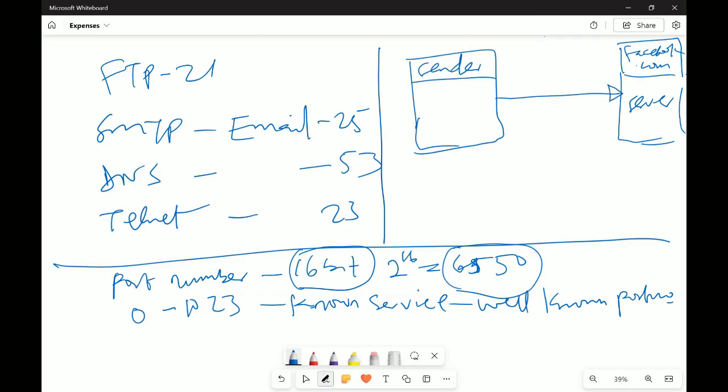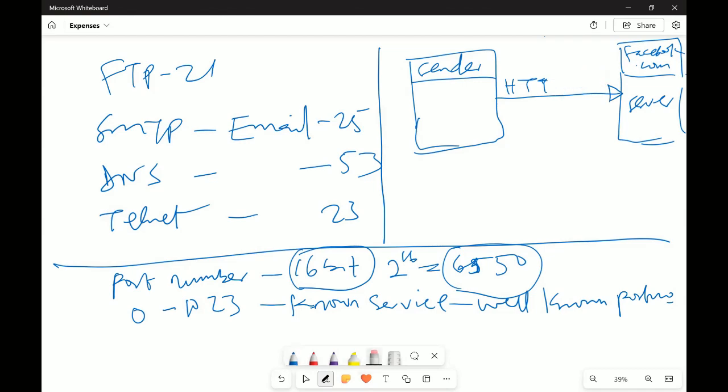So facebook.com will leverage the web service, which falls under the HTTP protocol, which is port 80 or 443. I explained earlier that 80 is not encrypted, it is in plain text, while 443 is in encrypted format. That's the port number of anything HTTP traffic.